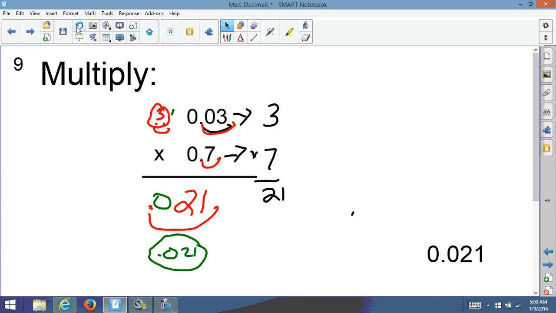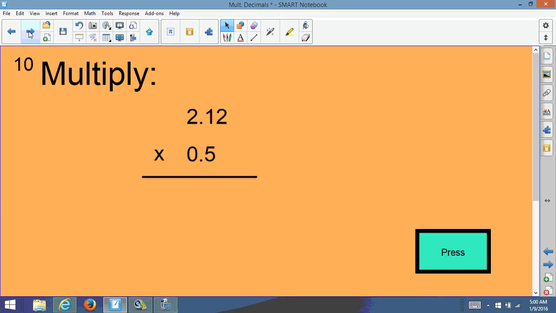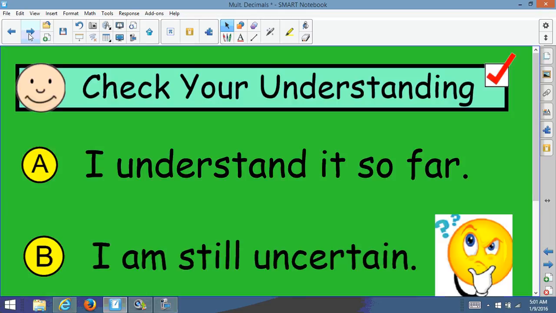I hope you got that correct and understand how to multiply. So make your smiley faces. Here's a problem for you to multiply: 2.12 times 0.5. So try it. Remember, treat it as a whole number. No decimal point. Just ignore it. So ignore it and multiply it out. Make your smiley face. See how many numbers behind the decimal point, how many numbers behind the decimal point down here, and then rewrite your number and make a smiley face in your answer. So check your understanding. If you understand it so far, great. If you're not sure, rewatch the video or write down your questions and bring them into class, and I'll be glad to answer them.